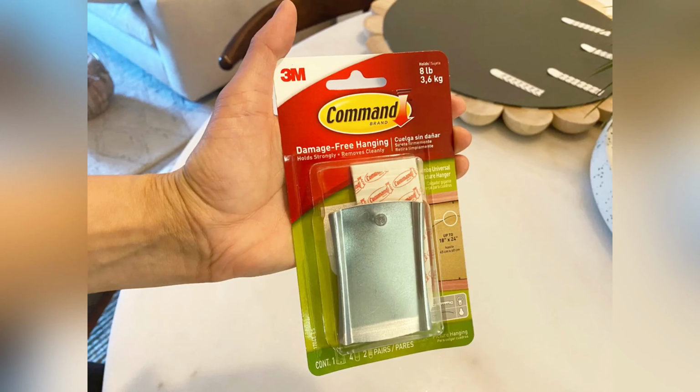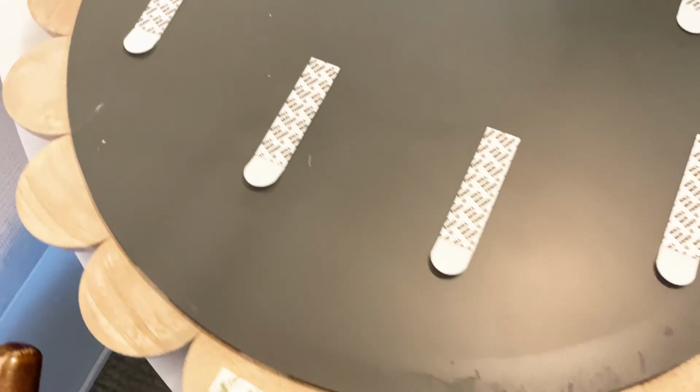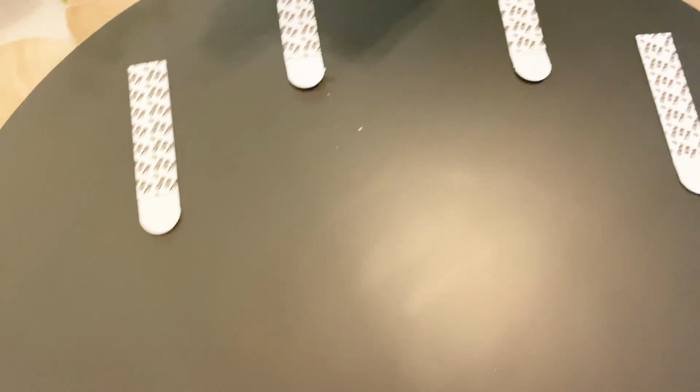Last but not least, we're going to be using this Command damage-free hanging. I applied as much as I could on the back of the mirror, and then let's just hang it on the wall.